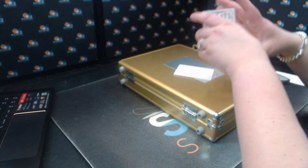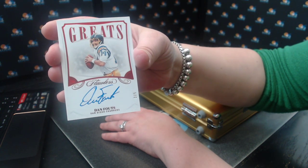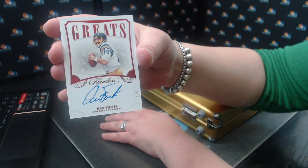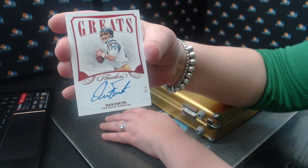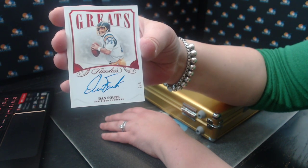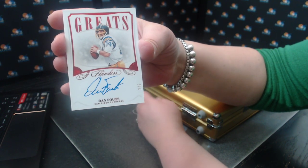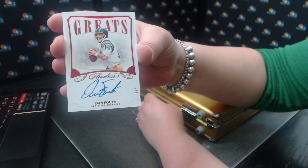Then coming 2 out of 5 on the Grace cards, we're looking at Dan Fouts. Fouts? Am I saying that wrong? Some of the older players, I mess up their names. Okay, that is how you say it. I just wanted the confirmation. Hall of Fame quarterback. There he is. Beautiful on-card auto, guys. That one going out to the Chargers.